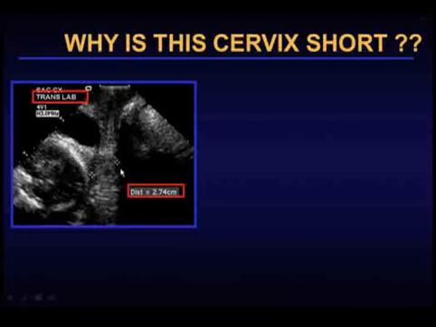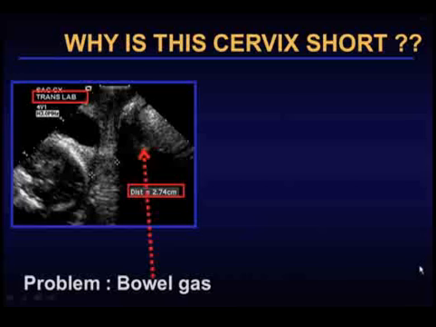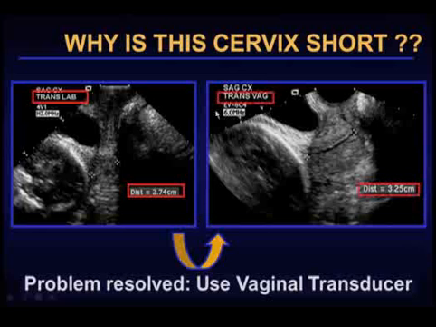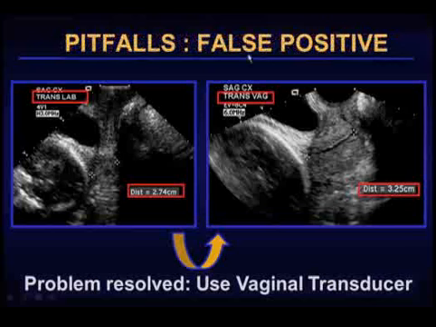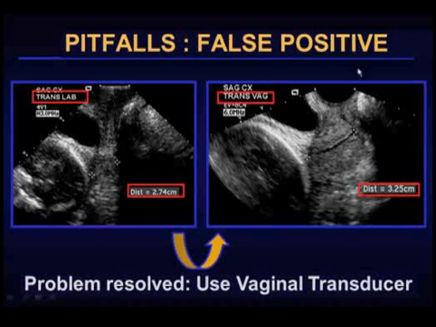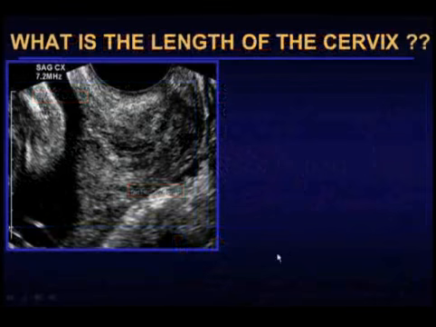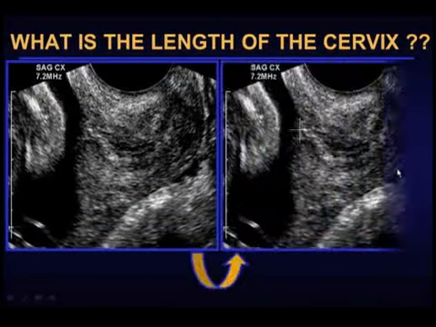And you know, we're always wanting to put calipers on and do measurements. Well, be careful before you do that. Make sure your scan is technically appropriate, because that bowel gas is causing a problem here. Her cervix is not short. When we did a transvaginal scan in this case, you work around that bowel gas, and now we have a normal length cervix. Okay, so that's an important false positive. That's a major problem with a translabial scan, the inability to see the external os because of acoustic shadowing from adjacent rectosigmoid bowel.